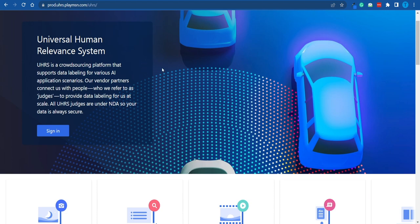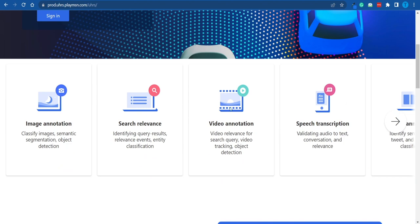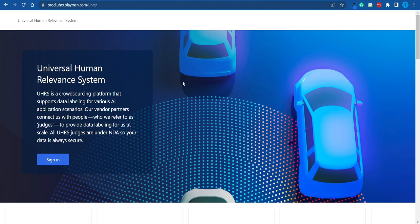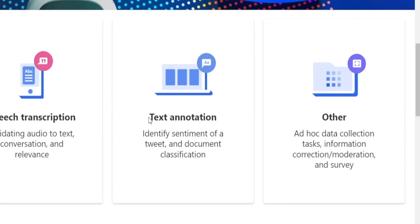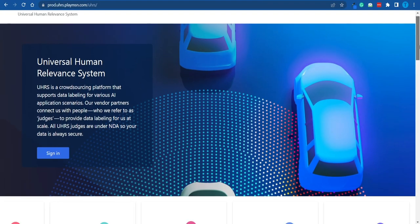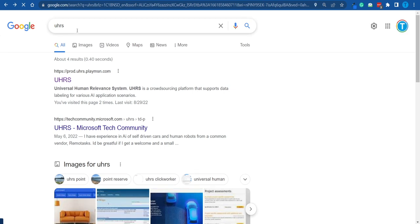When it comes to microtasking websites, there's another pretty interesting opportunity you might want to take a look at. It is called UHRS, and it stands for the Universal Human Relevance System. This is a platform specifically engineered to train artificial intelligence — in order to make sure AI is proficient with its tasks, developers need a huge database to work with, and that's where we play a part. We're talking about very simple tasks such as image annotation, which is just classifying images and identifying certain objects, video annotation, transcription, and text annotation. Artificial intelligence is not really good at identifying sentiments and feelings, so by providing your feedback you're helping it out and getting compensated in return. If you want to take a look at this specific opportunity, connect to UHRS. It is not the only website of its sort, so you may want to check some alternatives as well, but the only real way you'll ever know whether it works is by giving it a try.